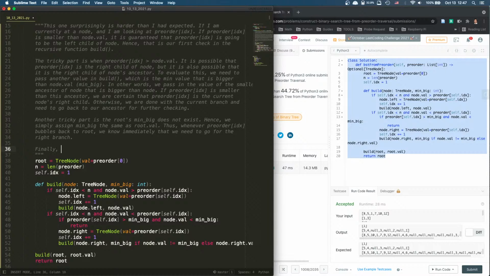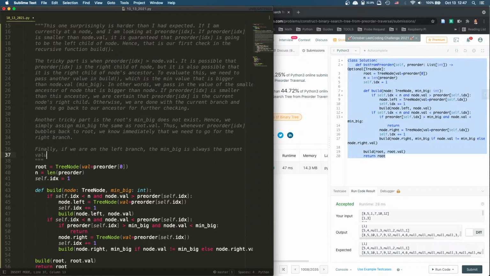Finally, if we are on the left branch, the min big is always the parent value.